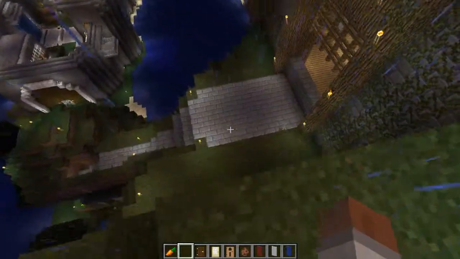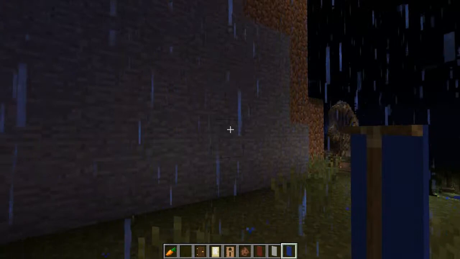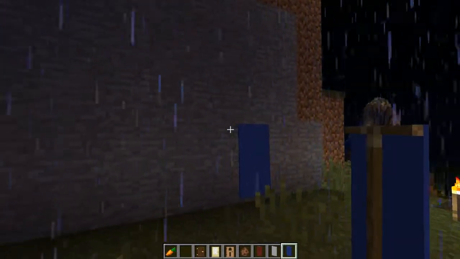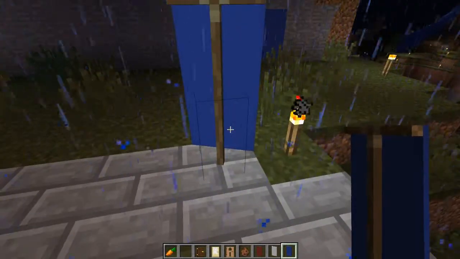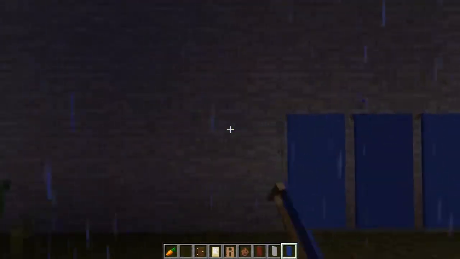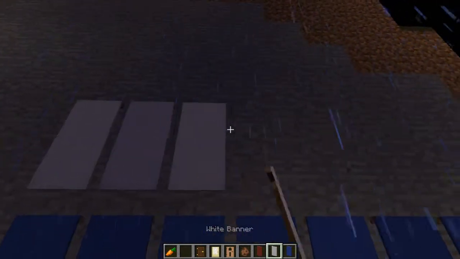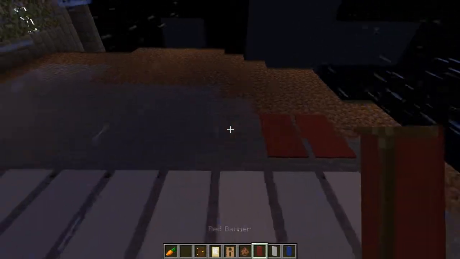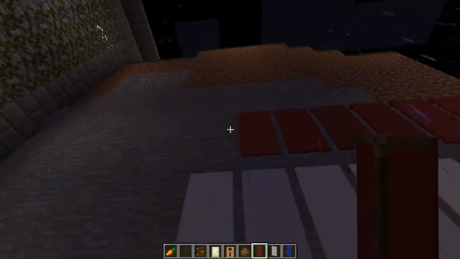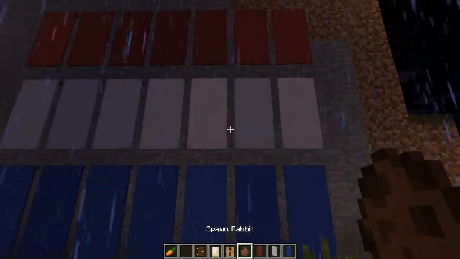Another cool feature is these banner things. These are freaking awesome. Alright, so you can just put them anywhere on a wall. Or you can even put them on the floor. Like that. That's pretty cool. And you'll be able to make flags, and artwork on walls and, I don't know, anything you want. But can anybody guess what flag this is? Put it in the comments below.